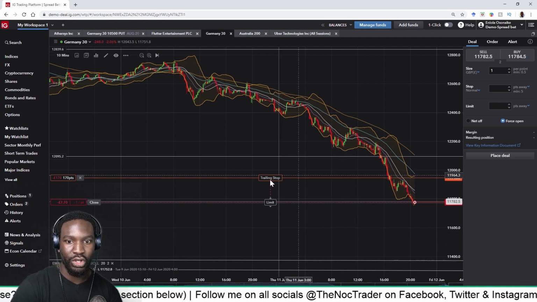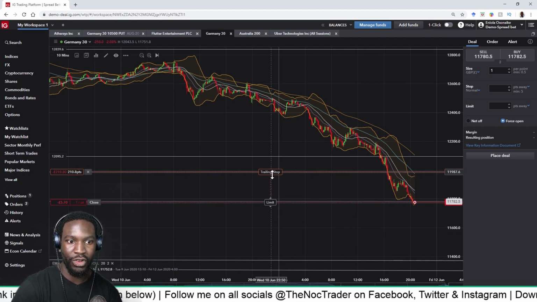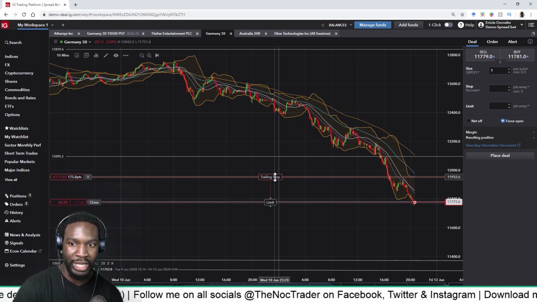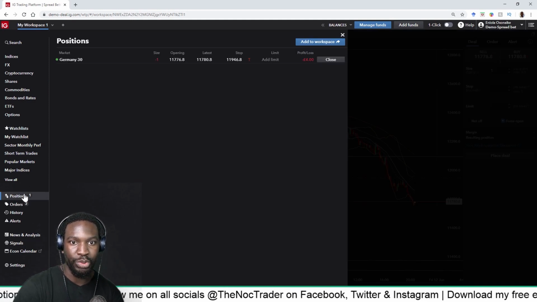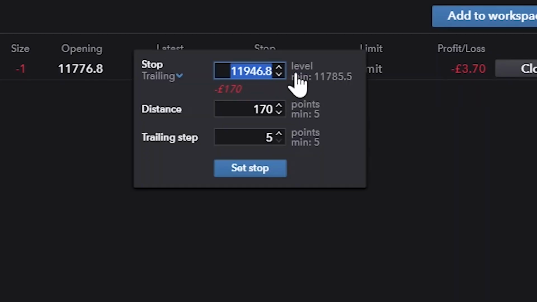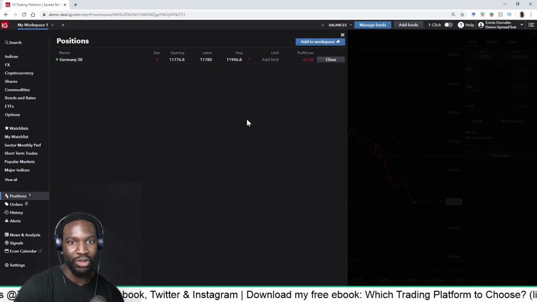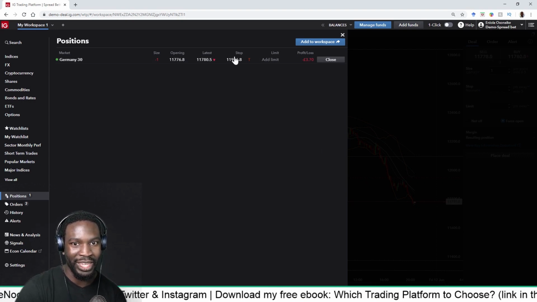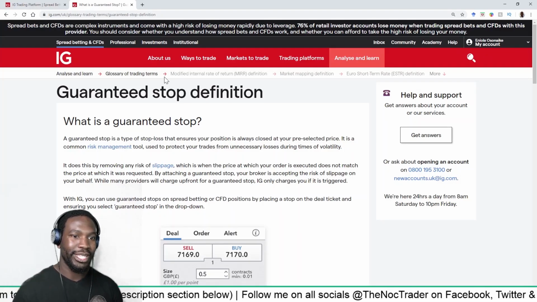Once again, you can also just use this tool here to move your trailing resistance stop loss where you want it if it's not exactly where you want it, and you can go to positions and edit it here. Also, you can see that the T is there denoting that's a trailing stop loss, so you can get all the different information as to the trailing steps and the distance if you want to adjust those. That T just lets you know it's a trailing stop loss just in case you forget that you set a trailing one. Then you also have a guaranteed stop loss.